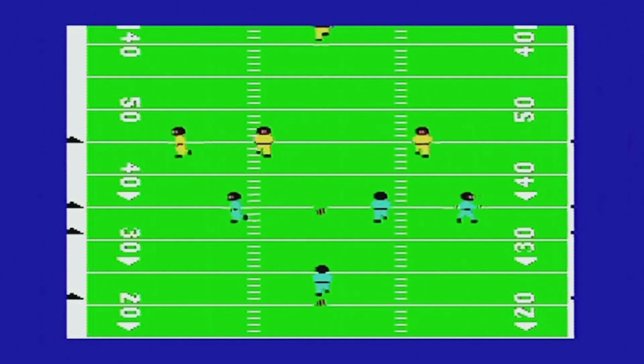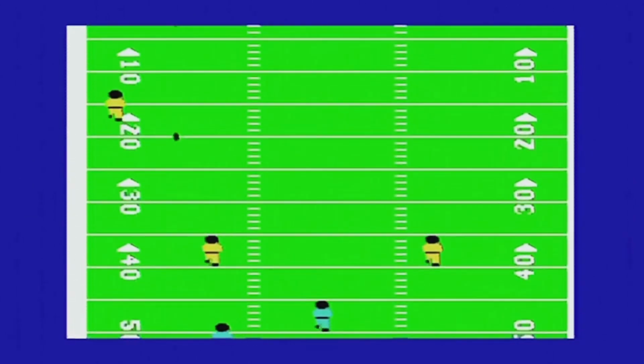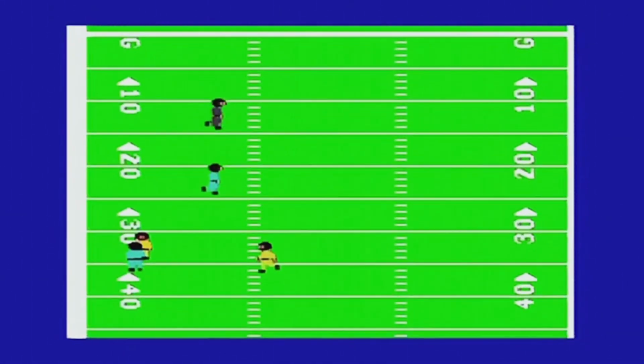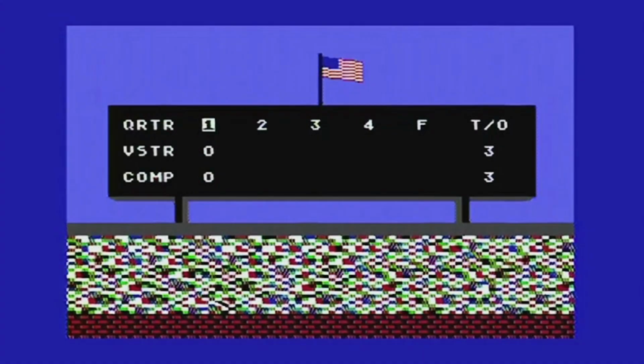So the game kicks off. Here you can see the football field, and I'm the team playing in yellow. The home team, the computer, kicks off, I get the ball, and the idea is I've got to run up the field as far as I can before I get intercepted by an opposing player. Didn't get very far there. Then you see the scoreboard.